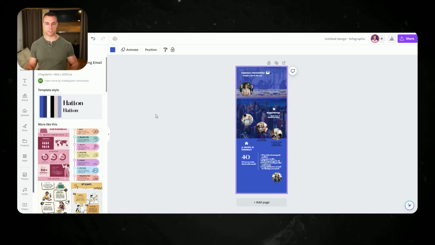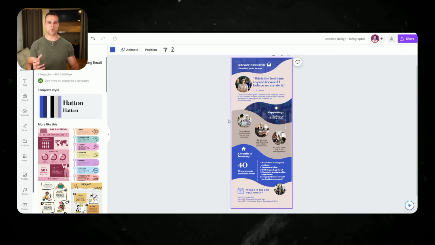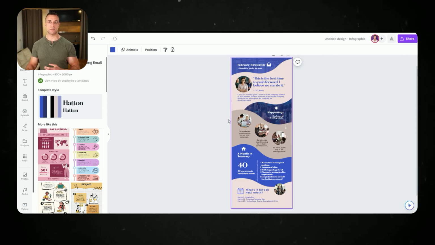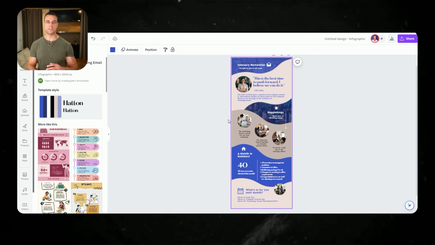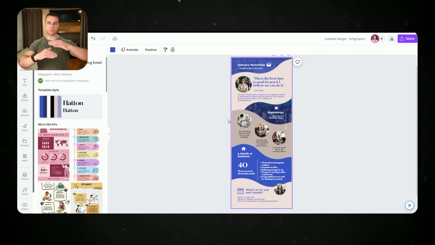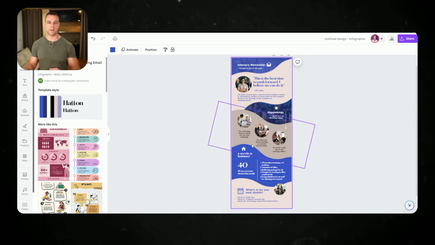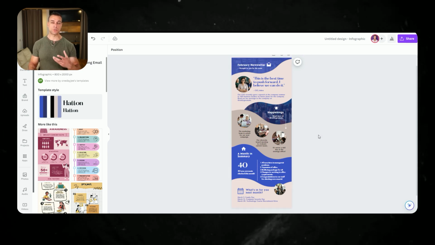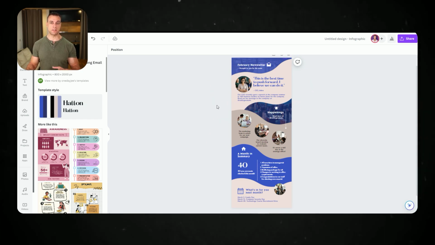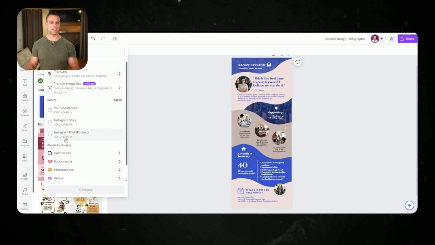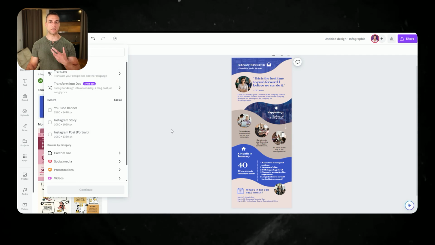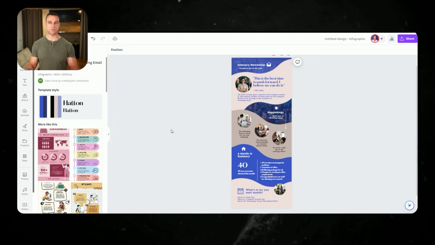For example, just as an example, we can use this infographic, and we can say to ChatGPT, just copy and paste your text and say, give me bullet points that I can use for my infographic, and you will have those bullet points. After that, you can copy and paste them into your infographic, and you can create an infographic as well. Not only that, but you can also resize all these infographics that you create. You can just click on resize and magic switch, and then say that you want this to be an Instagram post, and it will create an Instagram post from this.